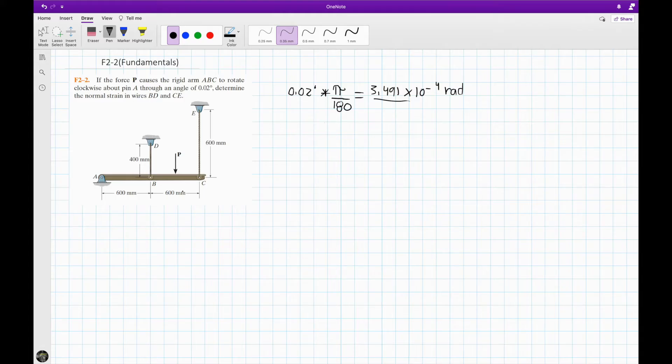Now we want to determine an equation. We see that the beam, we can imagine the beam will move in this direction. So you know the point B is going to be right here under, which we're going to call BB dash. And point C is going to be right here downward, which we're going to call CC dash. And the angle is given from this point. So we can determine an equation to find this thing out.